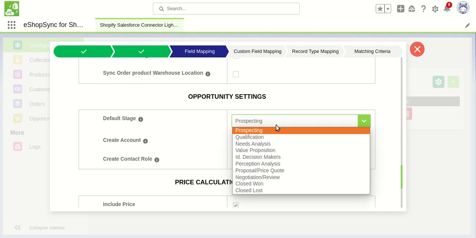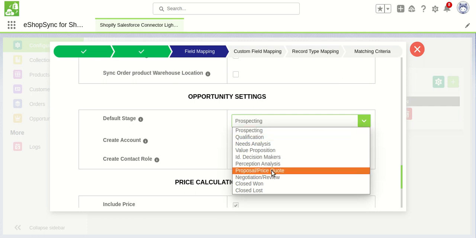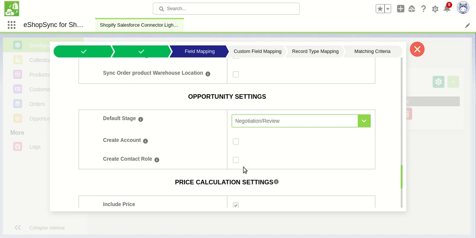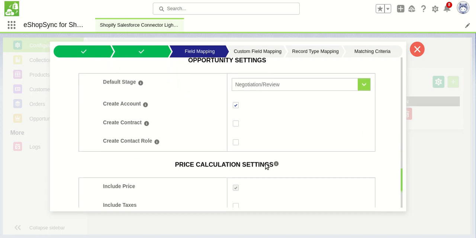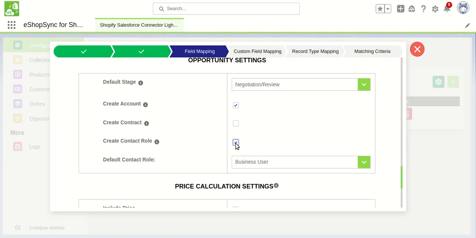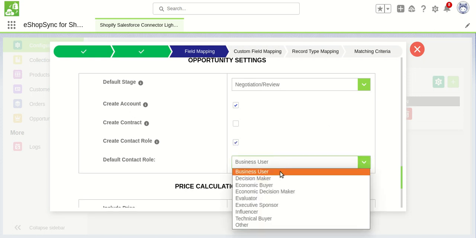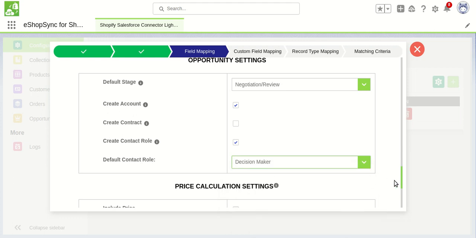Okay, so I will select, let's say, negotiation and review. Create account means it will associate the Salesforce account record with the opportunity. Okay, and create contract is obviously creating the contract record, and create contact role means associating the contact in the opportunity contact role. And here I can use any contact role like decision maker, business user, anything.